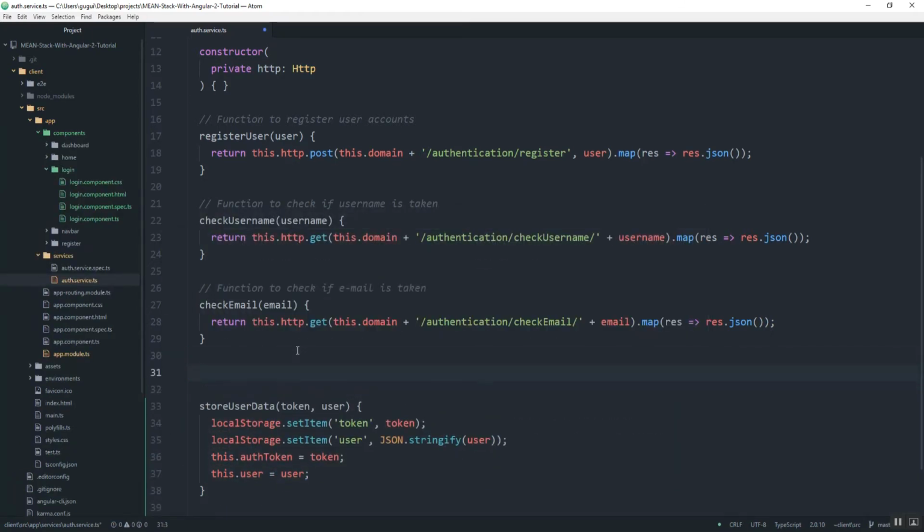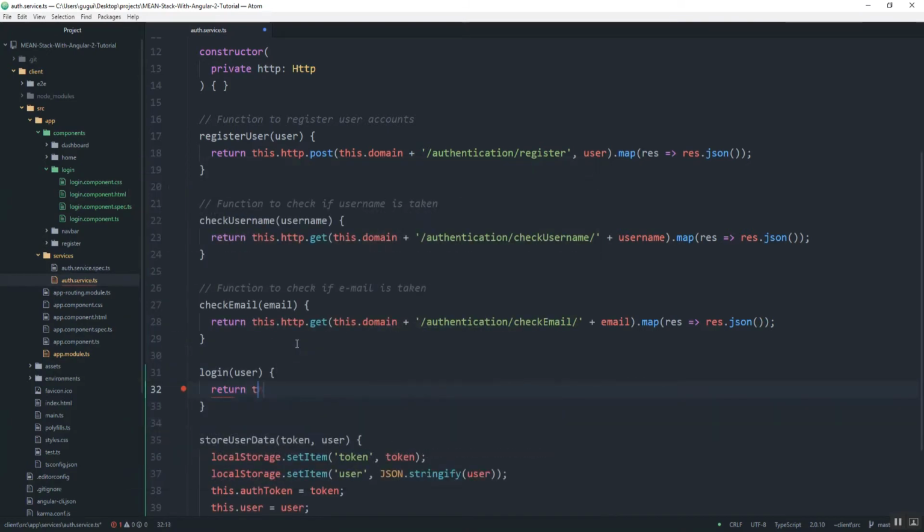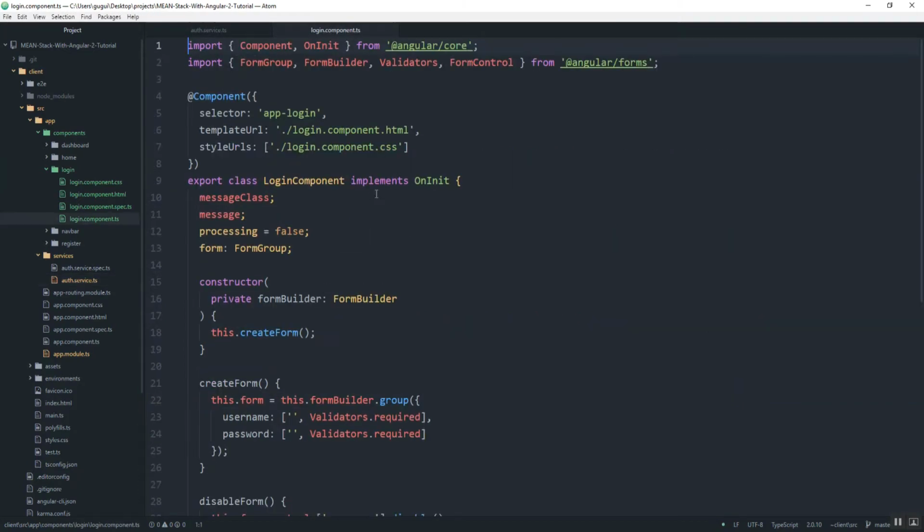And then right above this one, I'm actually going to create the function for actually logging the user in. So I'll say authenticate, let's say login, and it's going to take the user object. Okay, so now I'm going to go into the login component.